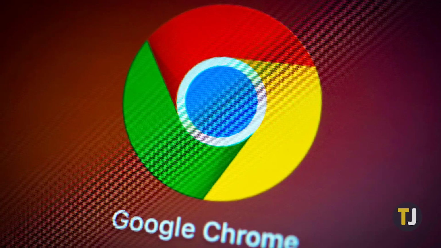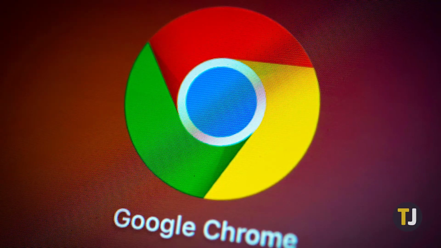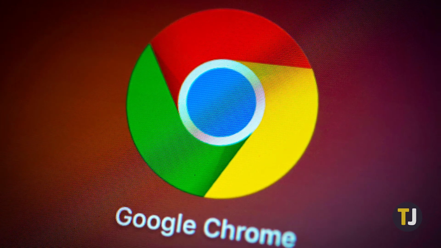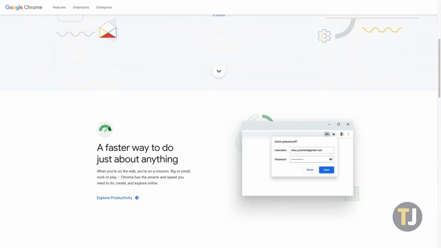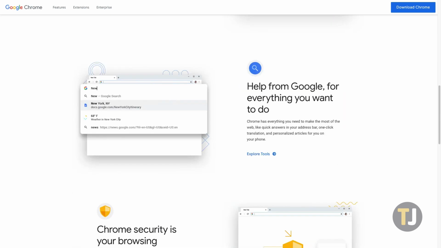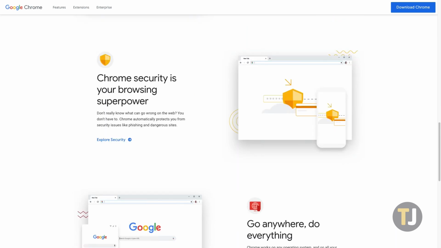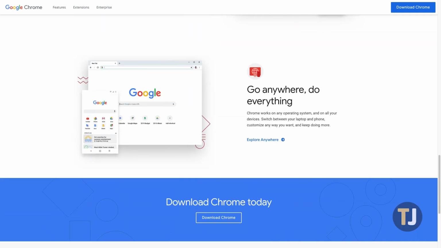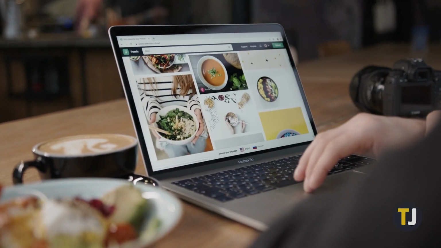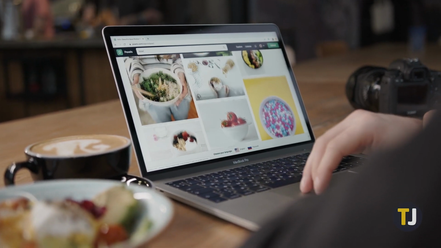If you're watching this in a browser right now, you're probably using Chrome. As the world's most popular browser, Google Chrome has become the default choice for most users around the world, thanks to its wide variety of extensions and add-ons, and the fact that it works best with Google's own web apps like Gmail or Drive. Of course, the biggest issue with Chrome is the toll it can take on performance.